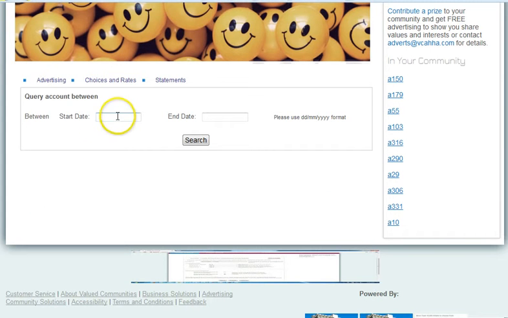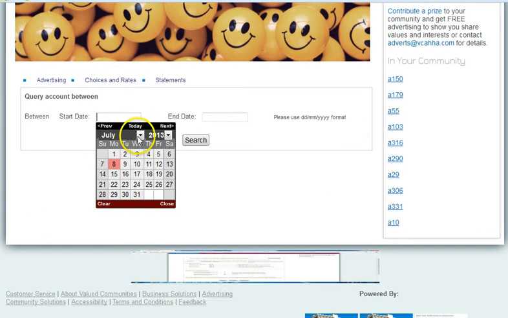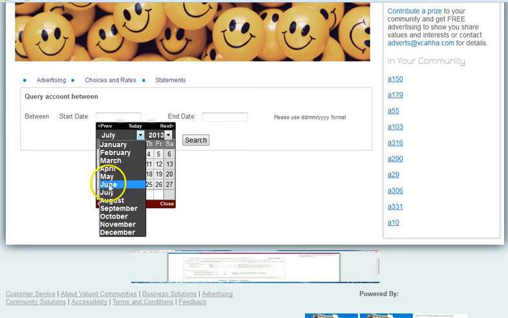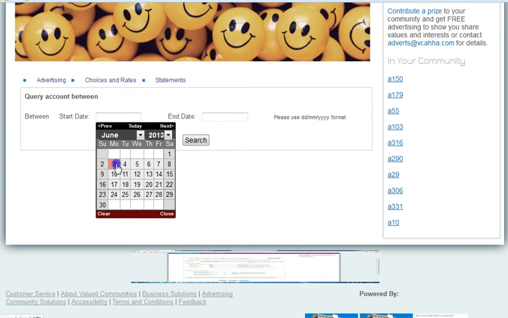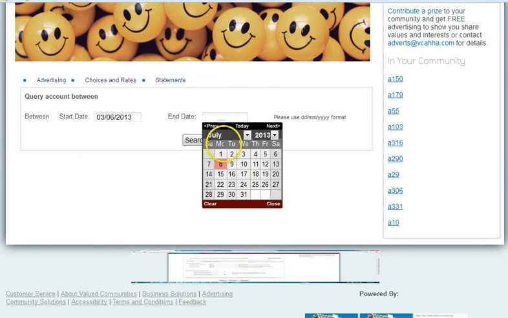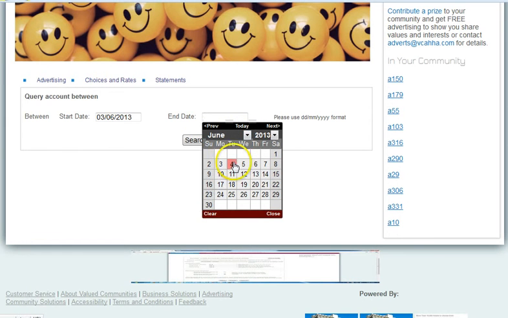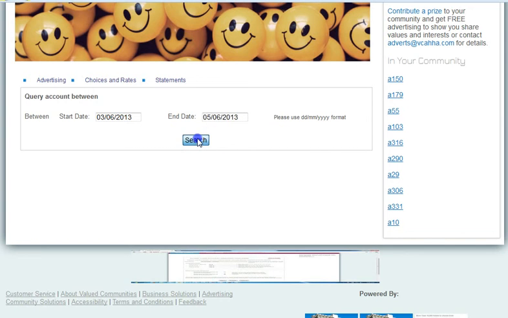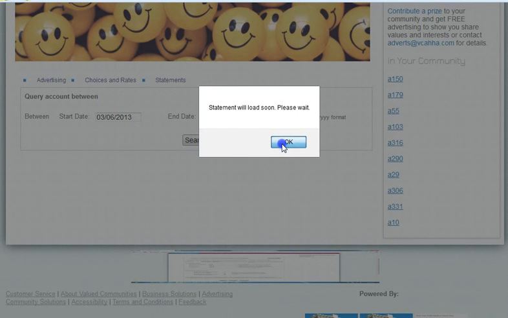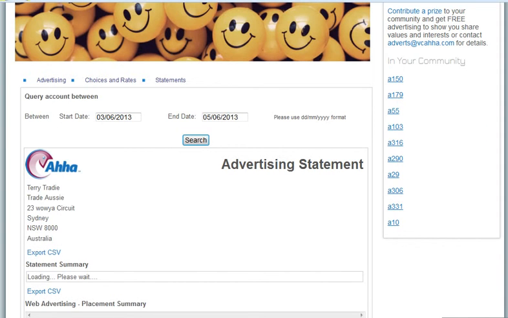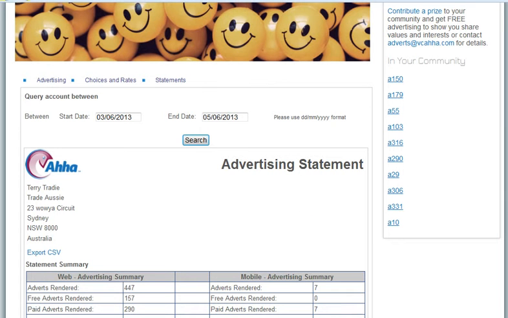Now, this statement will probably take a few days to generate, but let me just run it over two days in June. So whilst there we go, it'll load soon, please wait. It's loading now, be with us in a minute. So whilst we wait for the statement to load, so I can show you, there we go.